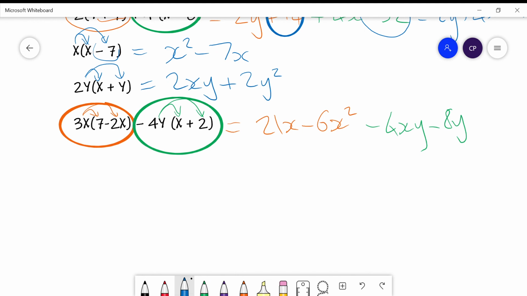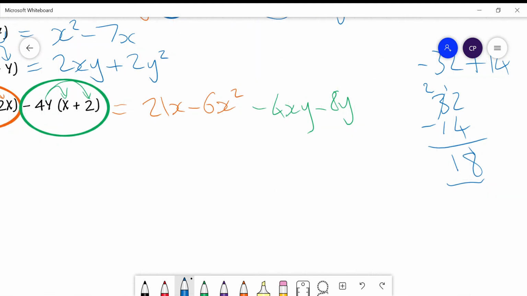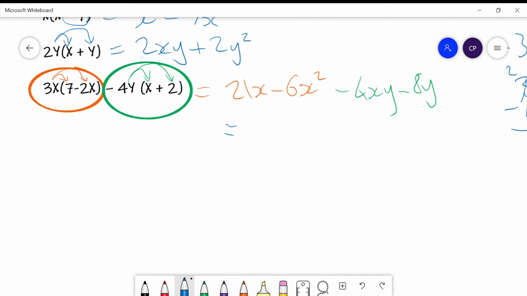And again, we're just looking to see what we can bring together here. So I might just go underneath for this one. Let's move that back to make it less messy. I haven't got any xy's, and I haven't got any x's on their own or 8y's on their own. In fact, I can't bring any of that together because there's no like terms. So actually that is the completed answer.